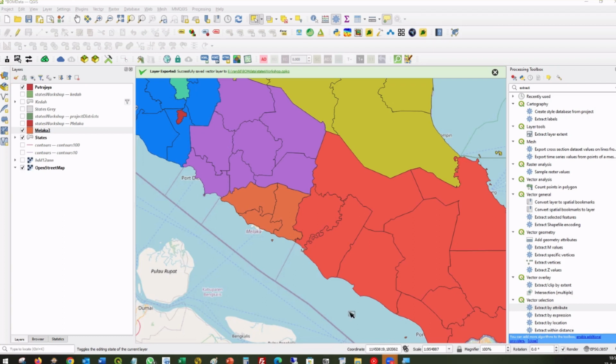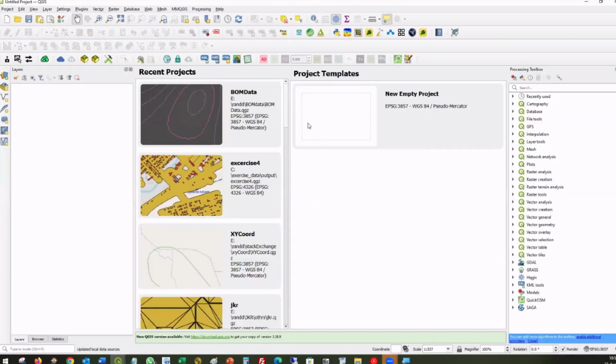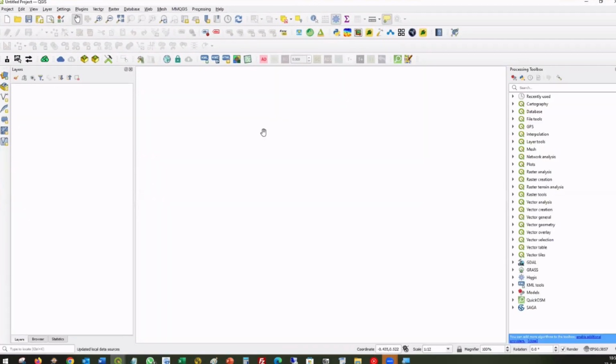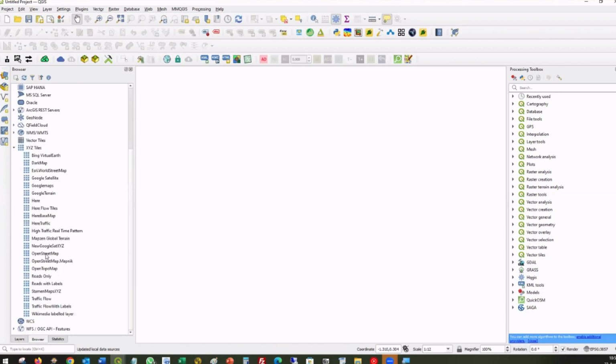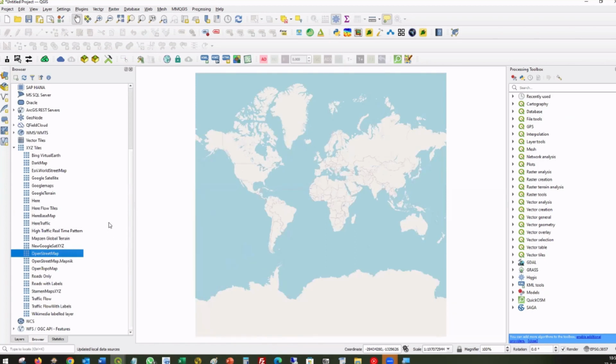Just be patient a bit. Okay, there you go. This is the empty project. So you just go to the browser. By default, they give you OpenStreetMap, but you can add a lot more.